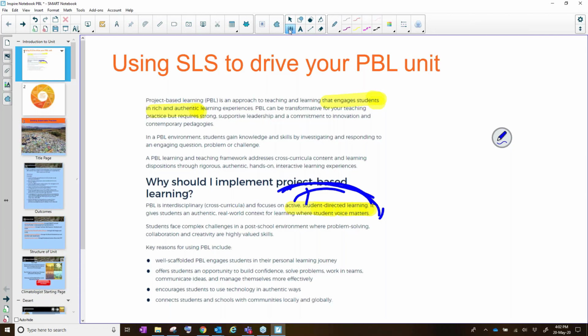So whilst my focus today will be on student-directed learning, sorry, my pen's just decided not to work properly for me. I'm not on a smart board, I'm on a podium, a very old one, just for those people that might have the new tech in their class. I wish I was in my classroom.